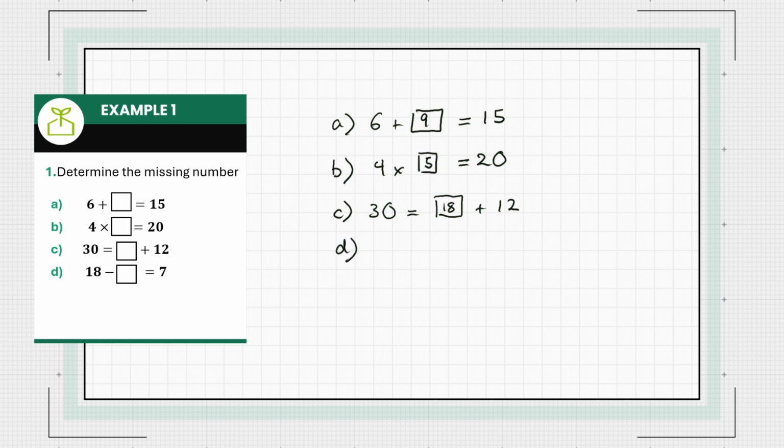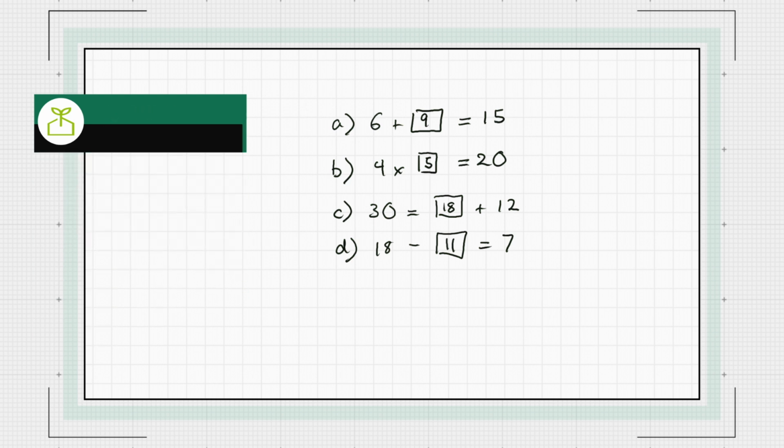Alright, let's look at D. We have 18 minus some value is equal to 7. Just intuitively, we have to take away a number and our end result is 7. If we take away 10, our end result would be 8. So instead, we have to take away one more. So we're going to take away 11. And that demonstrates an important process that you can also do, which is to pick reference points that are easy and ultimately reveal a lot about the equation.